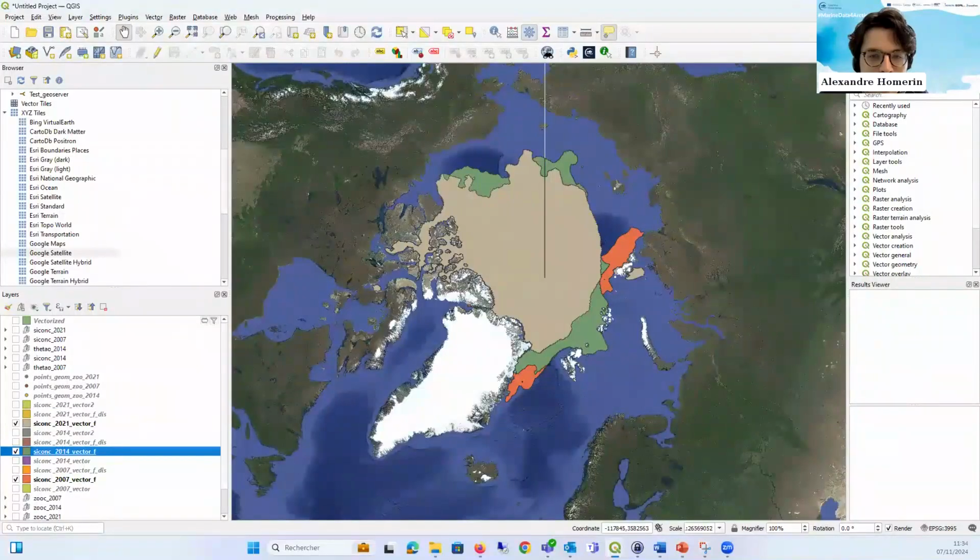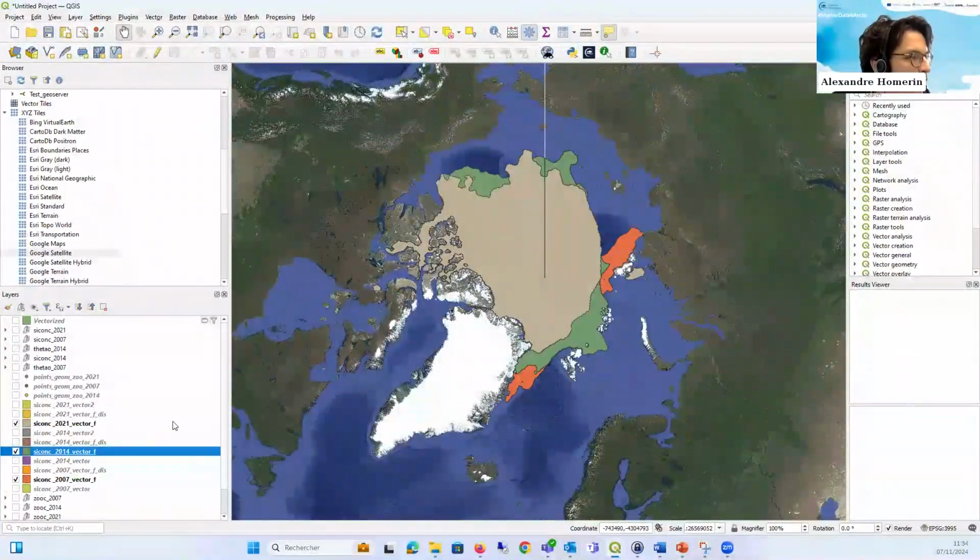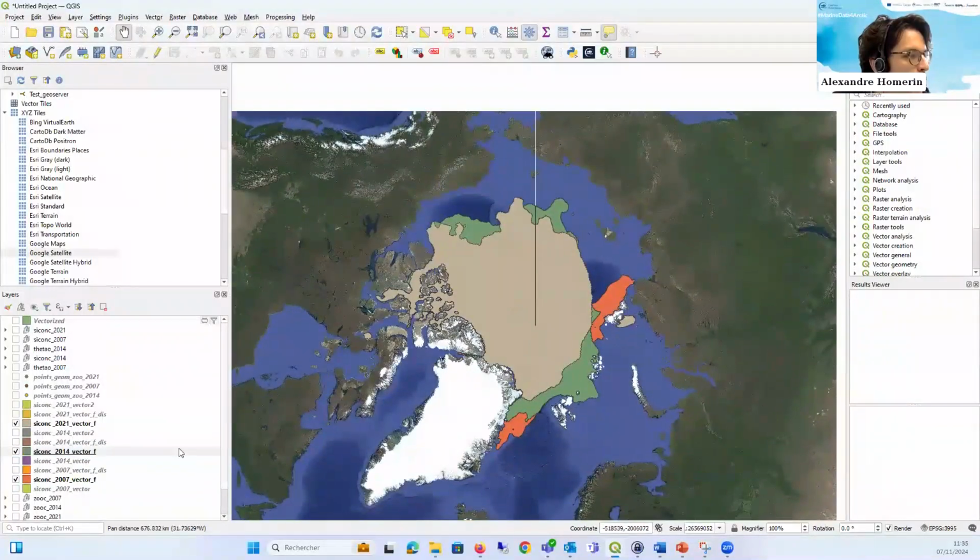And the final thing that you can do is to compute the area of each of the sea ice layers here.